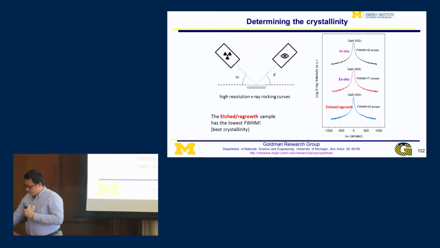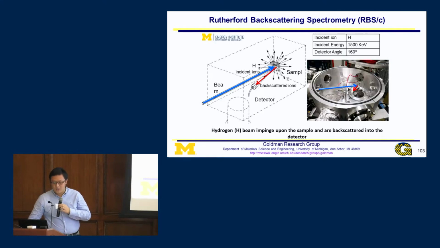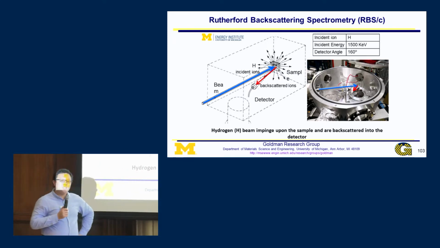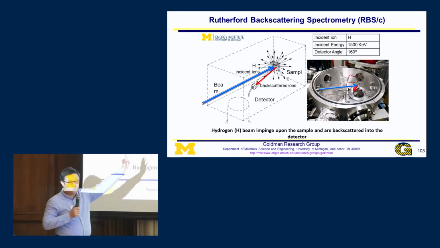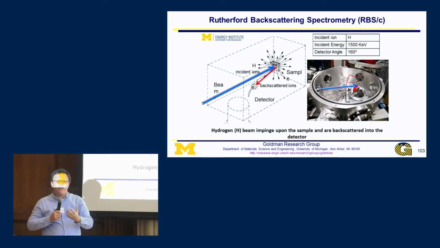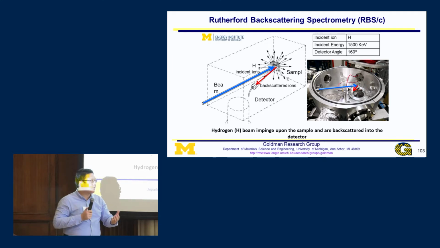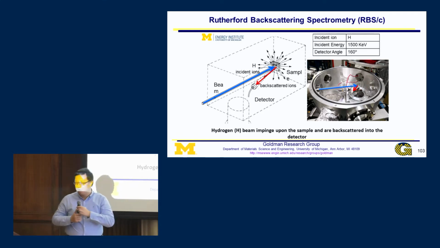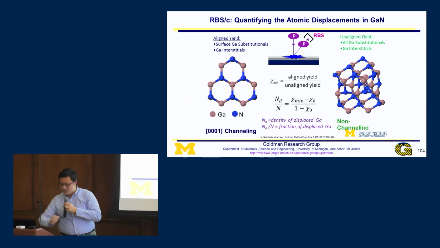So we're thinking, oh, maybe it's because of the channel, the crystal structure, or the displacement. So we perform something called Rutherford backscattering spectroscopy. This basically shoots ions into the sample, and when they hit the sample, they can kick back. By collecting all those backscattered ions, we can understand the situation of the sample, whether on the surface or in the channel. So I'll explain something over here.